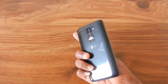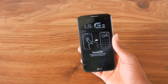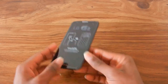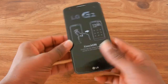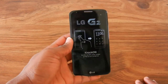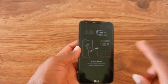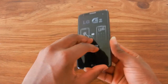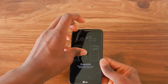The specific version I have here is the black variant — it comes in two colors, black or white. On the front of the phone there's a sticker explaining the knock-on feature, because all the buttons on this phone are on the back, which is pretty cool. This is the first time a phone has done this, and because of that you get super thin bezels around the sides. To turn on the screen you just double tap it, and with the new update you also get knock code, where you tap the screen in a specific pattern to unlock the phone.